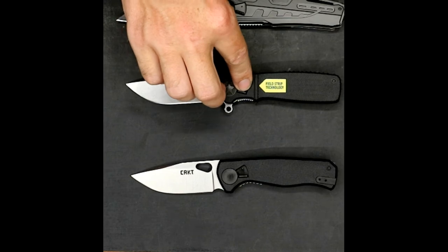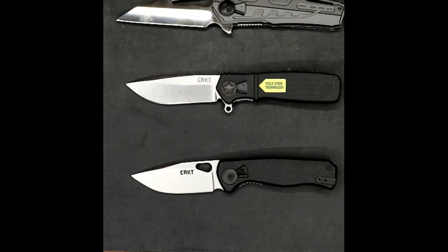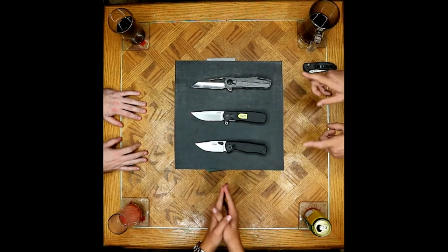I find it so silly putting camo handles on a Hunter. It's tacky. It's tacky putting camo handles on, for sure. But we were just here last week complaining about orange on Hunter knives, so... I wasn't complaining about orange on a hunting knife. I was complaining about using it as an EDC in the city with orange on it. Yeah, that was the complaint.